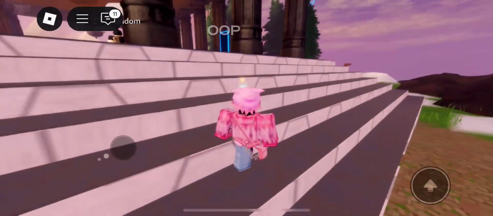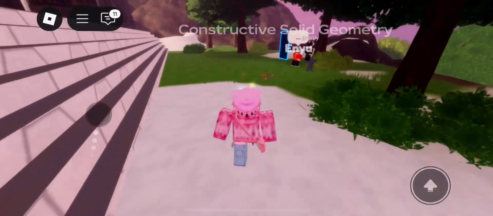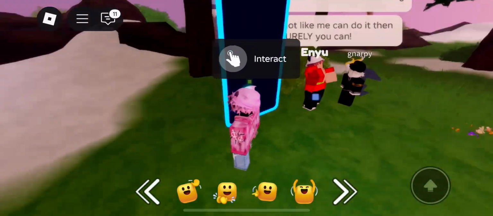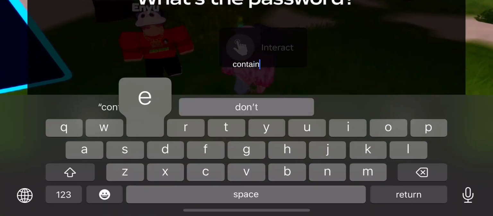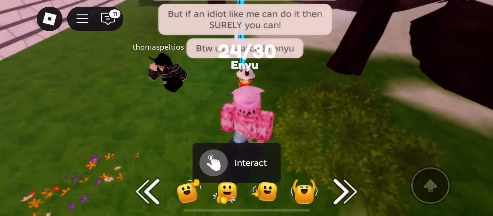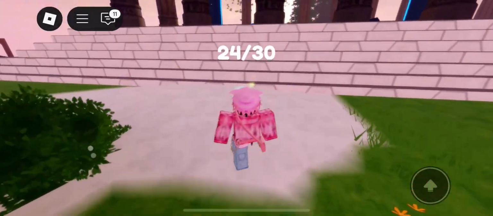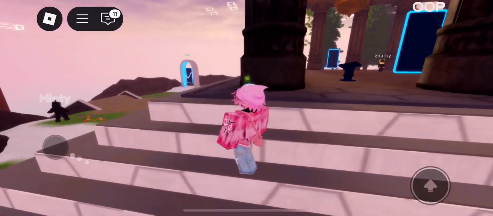You don't need to necessarily do these in any order. This is just the order that I have the codes on my thing for, so when I'm typing them in, it's easier that way. Interact, you'll need to now type in the contained code right there. And then the last 5 ones will be right here, and then there'll be a secret one. So after that, you'll be able to claim the item.